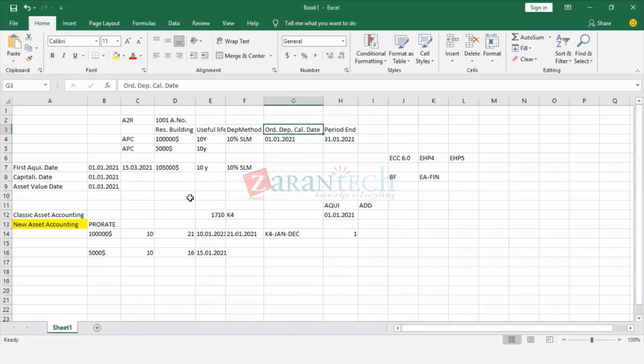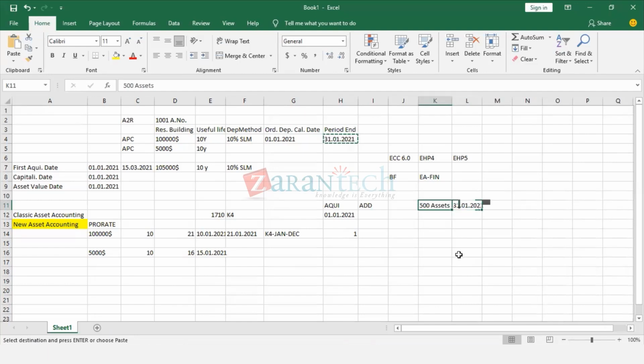I'll explain. What they're telling here is, for example, there are 500 assets. In the month-end closing activity, you're going to calculate and post the depreciation for all 500 assets. You cannot post a depreciation for a single asset. This is very true. The total number of active assets is 500, so the system will calculate and post the depreciation for the 500 assets.